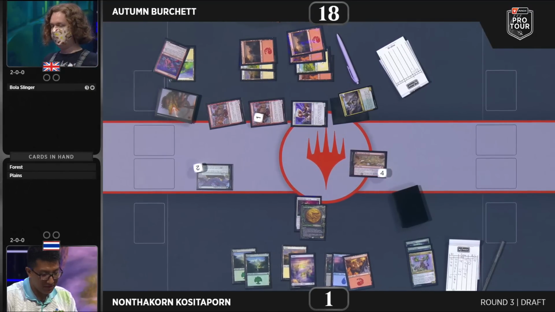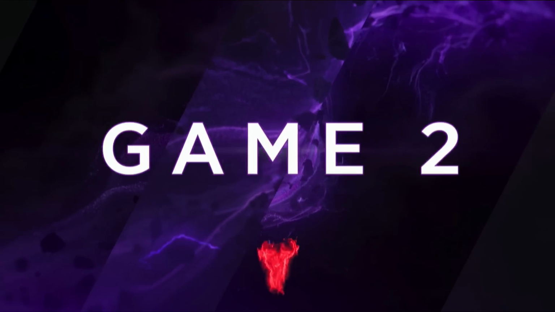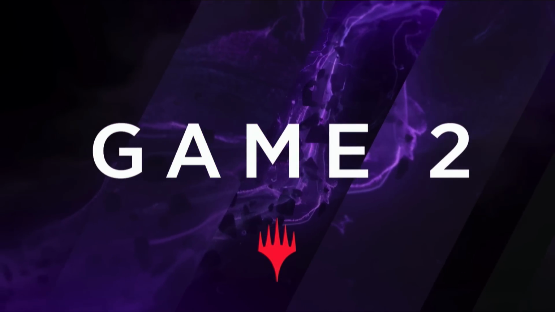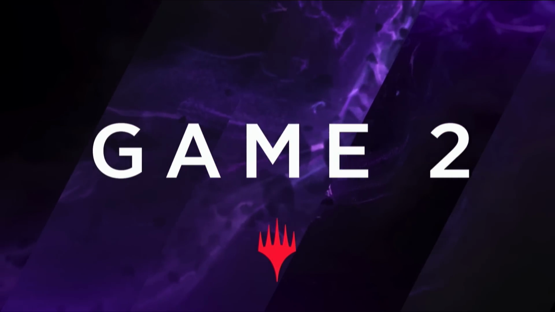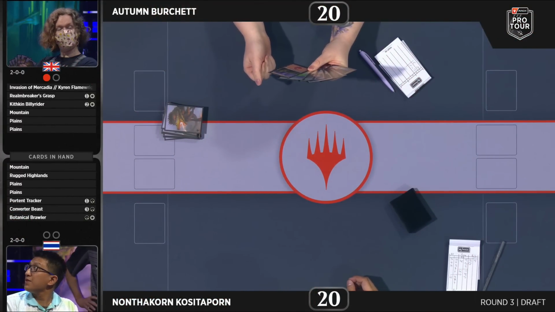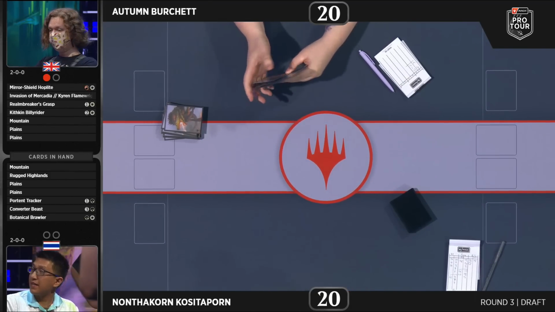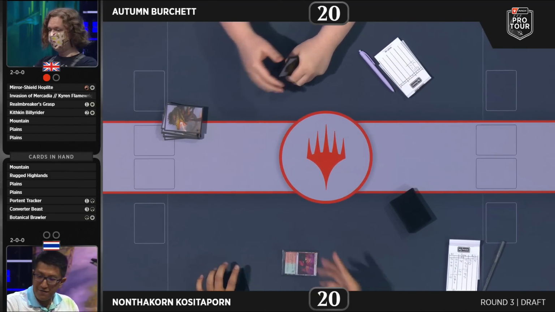Because you don't care about Galta and Maverin. Realistically, even Invasion of Alara wouldn't be enough. Oh, yeah, and that's going to be a scoop there. So, game number 1. Boy, there was a window there for Nonthakorn to top-deck something huge, and he didn't hit it. And the constant pressure from Autumn Burchett, way too much to handle.